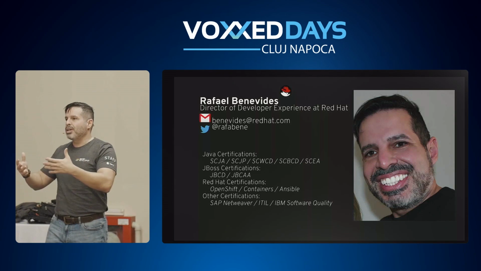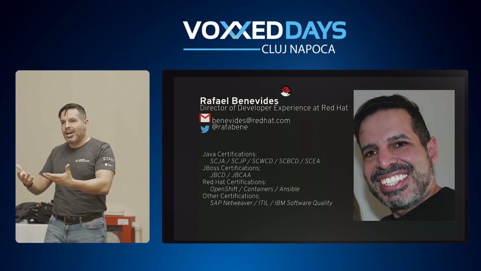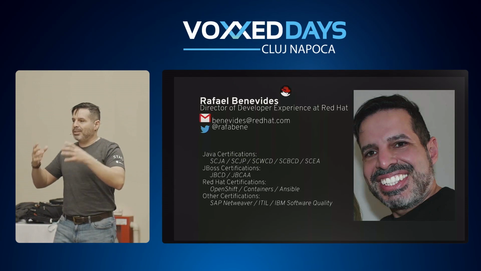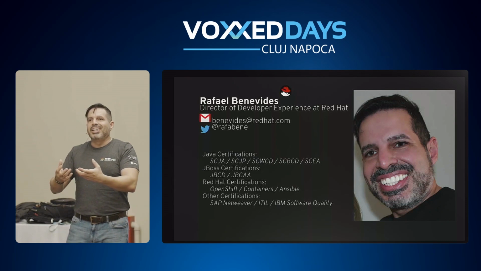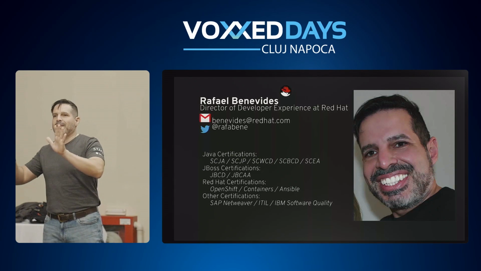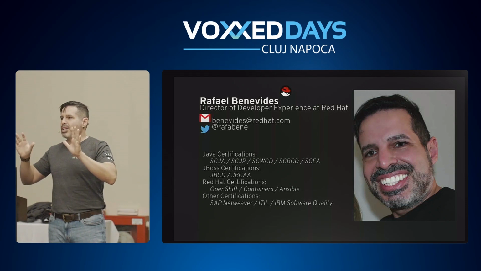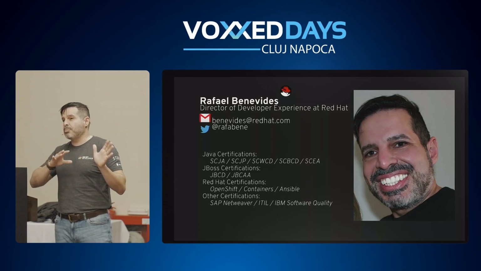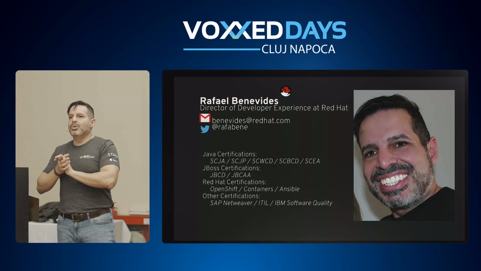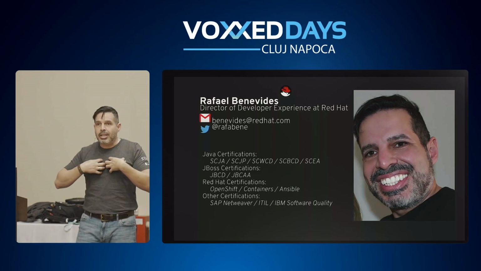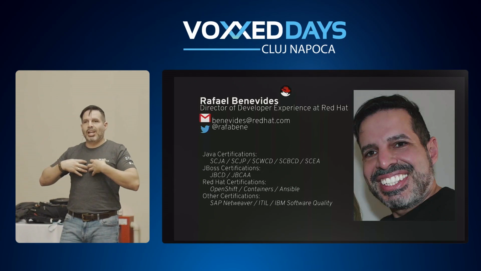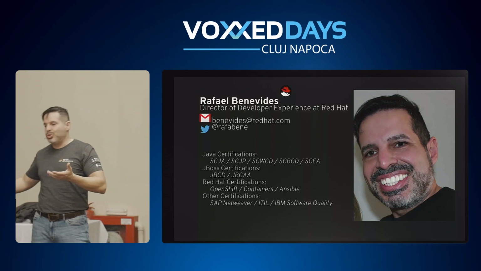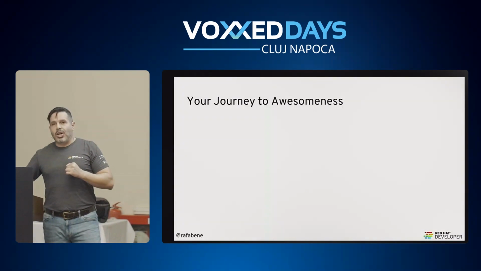So I go to conferences, I talk to you, I understand what your needs are. Then I return to Red Hat and say, Red Hat, developers want this. And Red Hat attends your desires. And then I return to conferences and say, this is what Red Hat has provided. These are the good things, the new things that Red Hat has brought to developers. But essentially, I'm a Java developer. This is what I have done for a living since 2001 or 2002. Okay, so let's start.